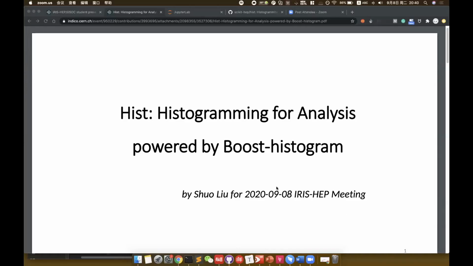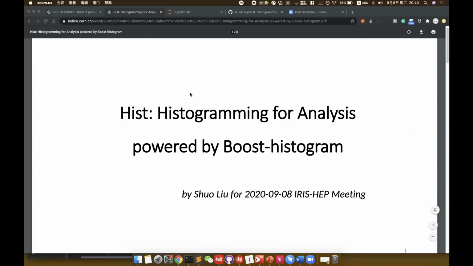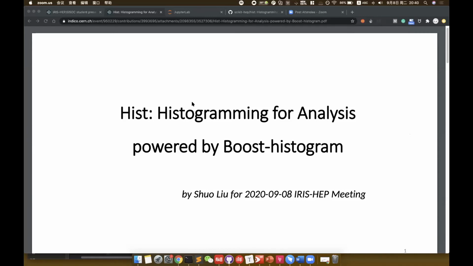So we'll be hearing from Nino. He worked on the Hist project over the summer. As you might know, the boost-histogram project has been going for about a year or so now, and that was always designed to have a front end for analysts. And so Nino managed to work on that to get quite a bit together, with 4 major new features in, and we'll be doing a full 2.0 release probably in about a week or so of that work.